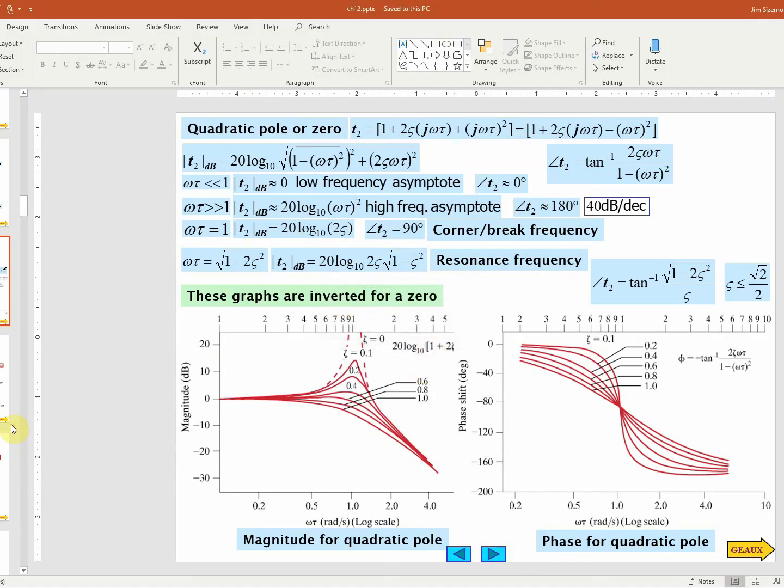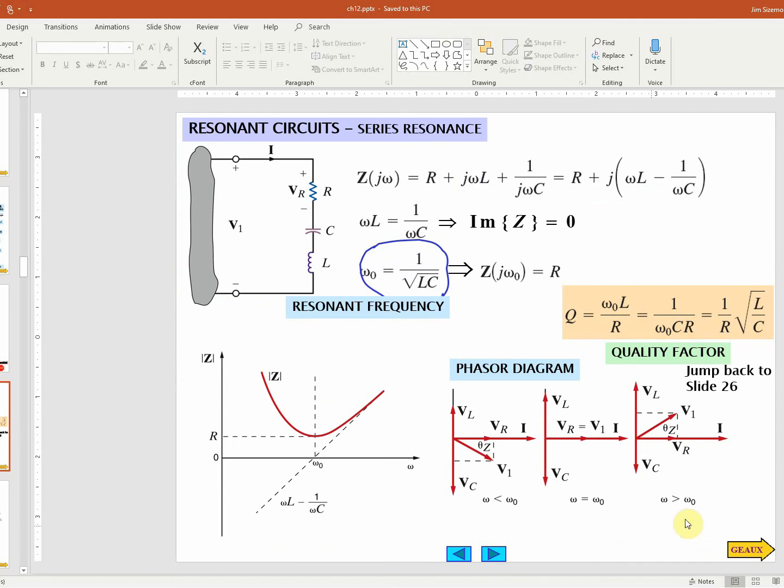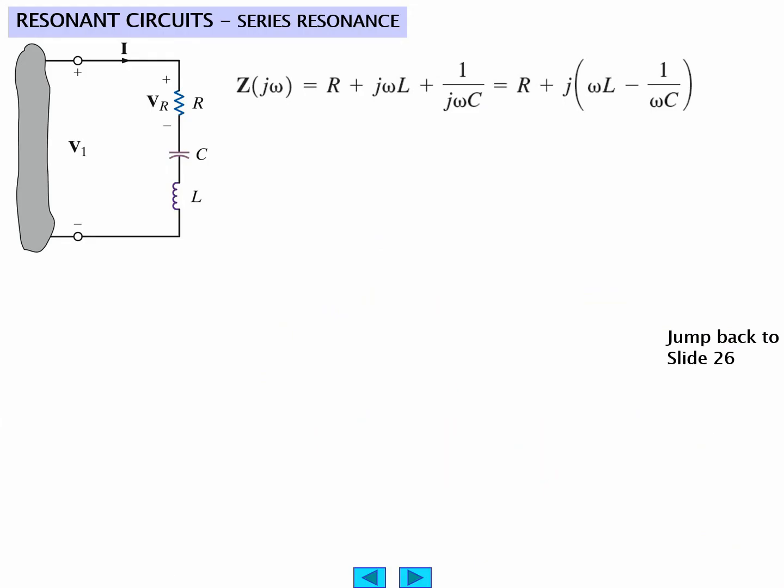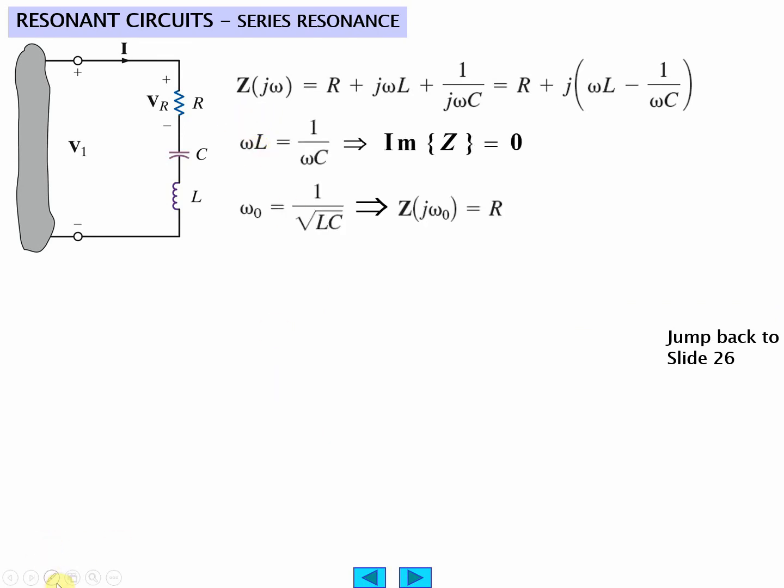Now let's go back to the slide we were on. So you see the shape of the curves, and where were we? Resonance, there we go. That's the slide we were on. So we can write impedance. I'm going to choose a different color for the pen. The author uses red so much, I want to be sure and have a color that contrasts.